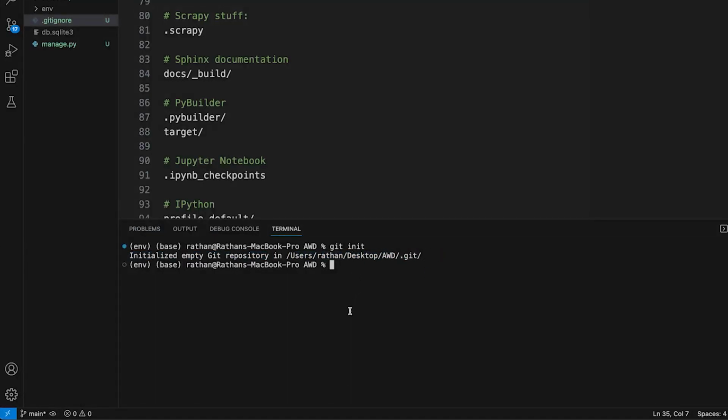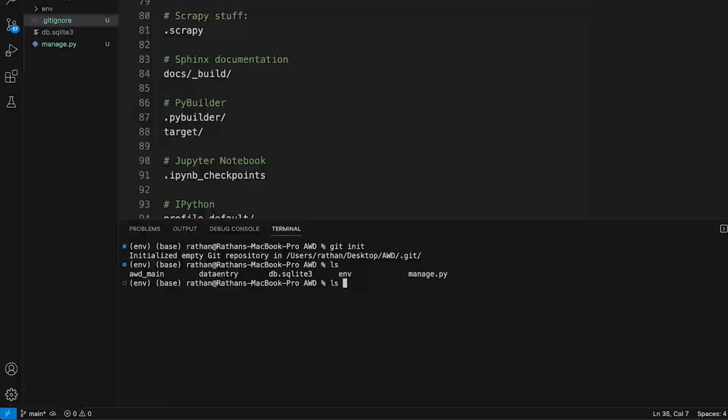By running this git init command, our project will now become a Git project. That means your code can now be tracked by Git. This command will actually add a folder named .git. If you want to see that folder, if you type ls, it is not showing.